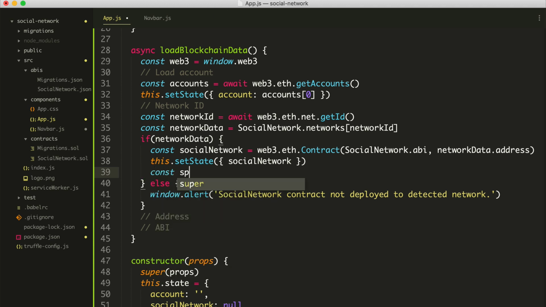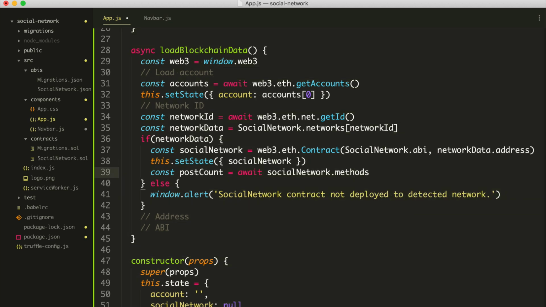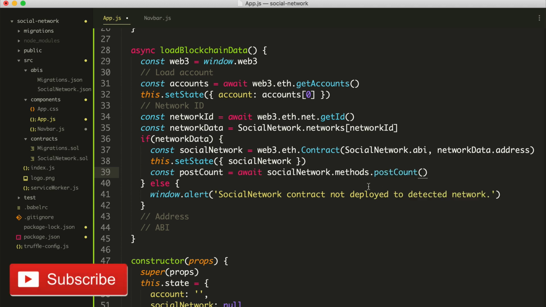So we say const postCount equals await socialNetwork.methods.postCount. That's not actually going to call the method. That's just going to return it. Okay. If we want to actually call it, we say .call.